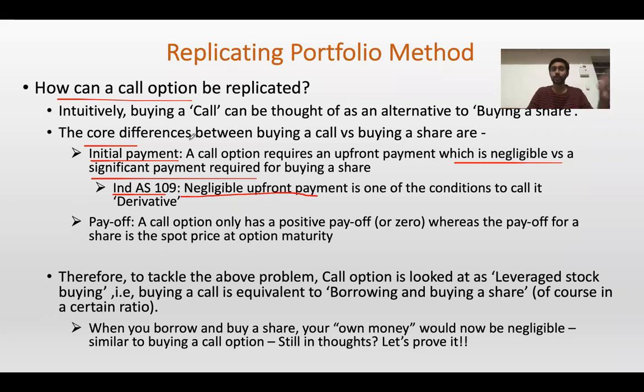In case I buy a future instead of buying a stock, the initial investment is virtually zero, because for futures I do not have to make any upfront payment except the margin. Margin is not considered an initial payment because it is more like a deposit. For a share, the 2,000 you pay is not a deposit, it's an actual cash outflow, whereas margin is your money lying with someone else, to protect the third party from losses that you may incur in future. So margin is not to be considered an upfront payment.